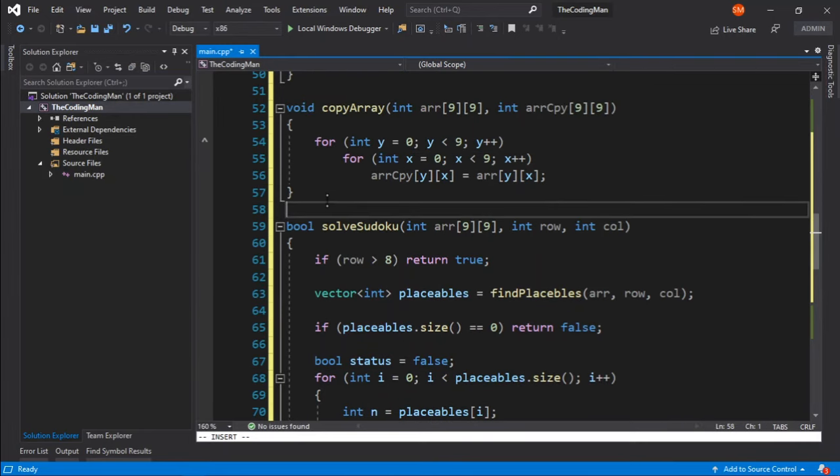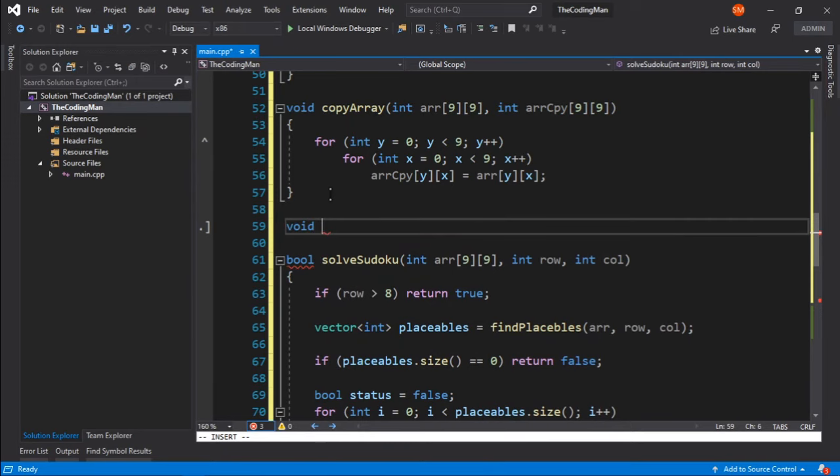So I will call it here void next empty, and it will take my array 9 by 9, and it will take the row that I am already done calculating. So int row and int col, and it will give me the next row and the next column. So int next row and int next col.